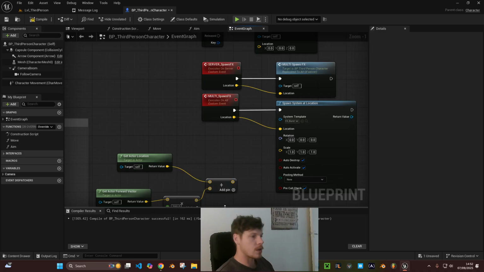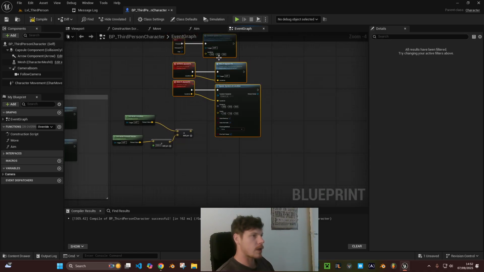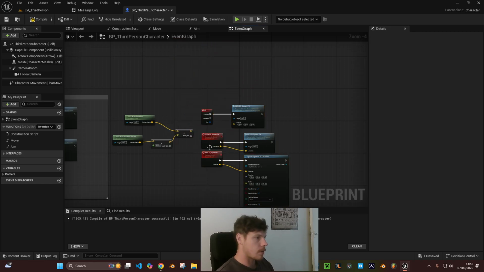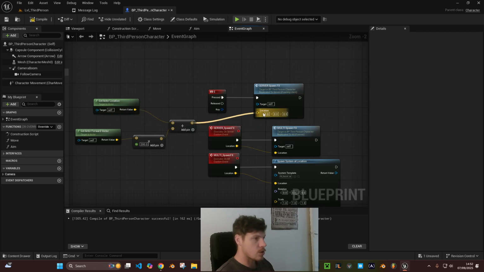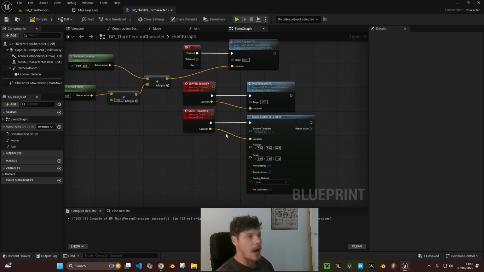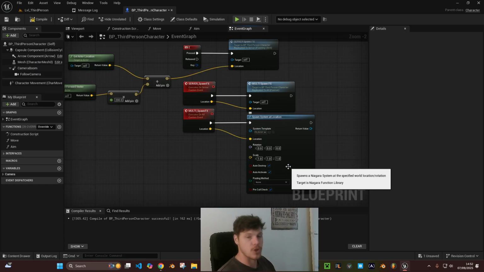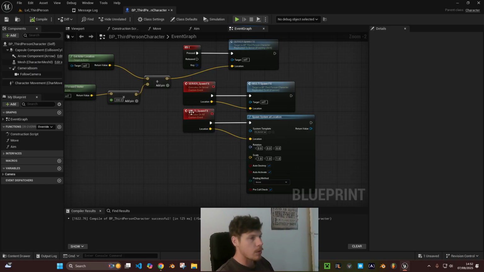So then what we can do is, what's going to be the easiest way of doing this? Let's drag them down here, like that. And then you're going to connect this to there. So you're going to be pressing the E key, you're going to be telling the server, hey, spawn this thing at this location. Then the server is going to be calling the multi-FX, which is going to pass that same location in. That's then going to run on your machine. So the server's aware of it, your client's aware of it, and then it's going to work on every other client that's got this.